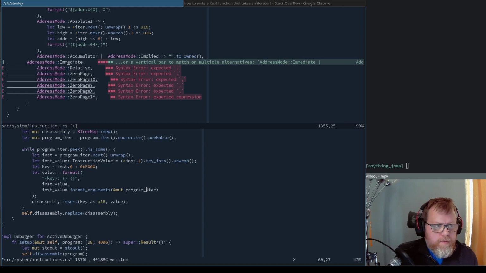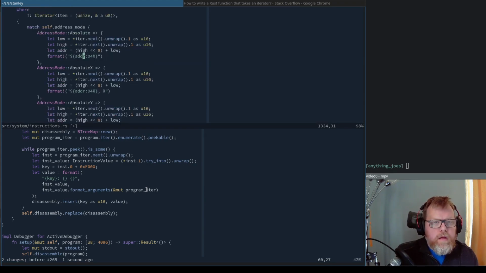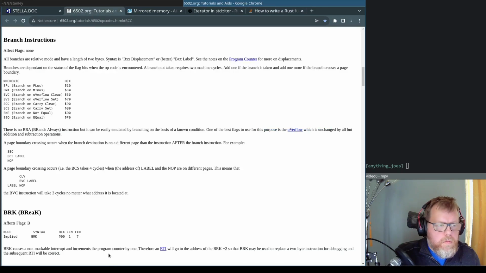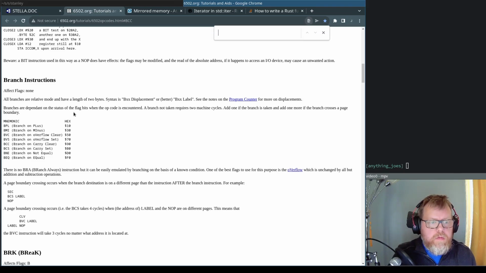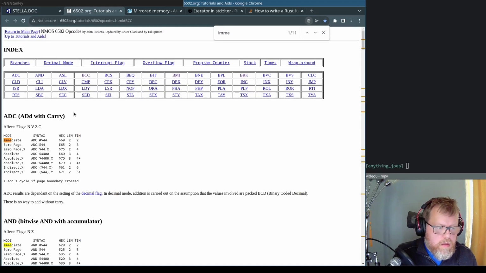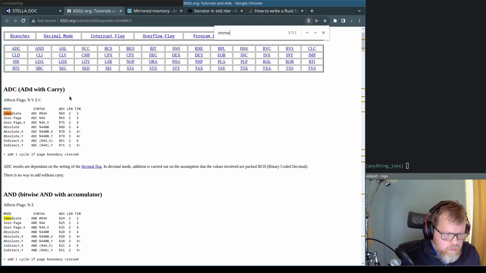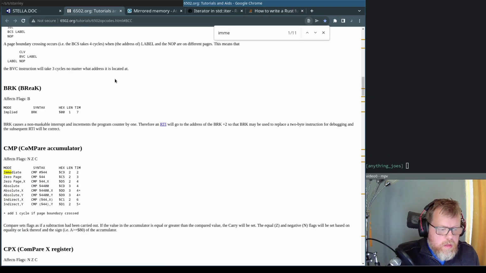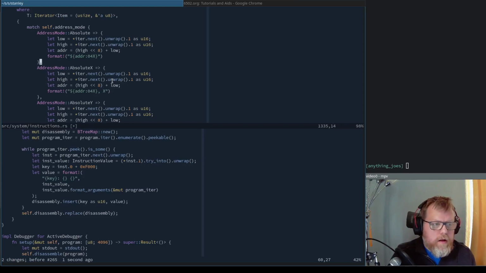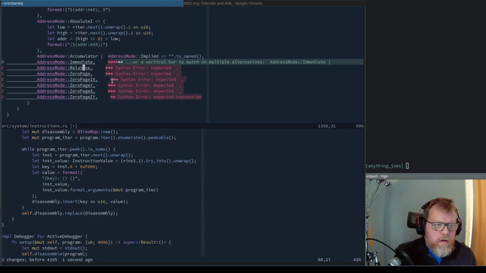Some of this stuff I'm gonna have to look up. So immediate mode. Unfortunately, that could be anything. I think we want the hex value. But take a look at something real quick. Oh, it has the hash on the front. Okay. So then the indirects have. Okay. Good. Easy. Immediate mode.